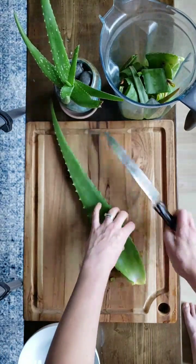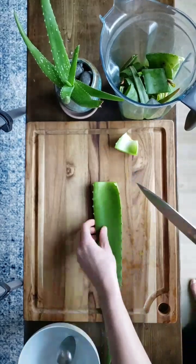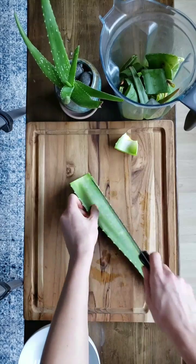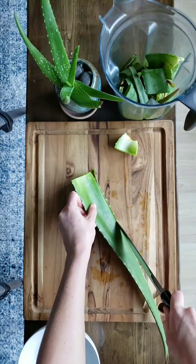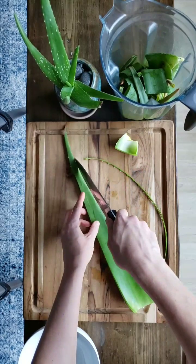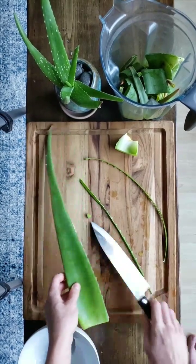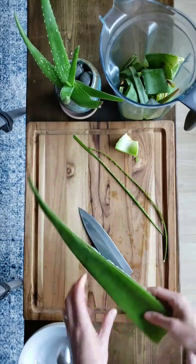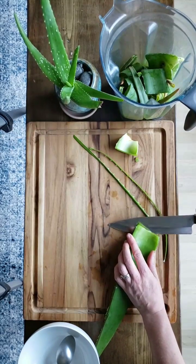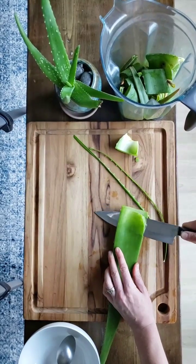So let's see. Basically, I'm going to cut the end off here, and then I'm going to, down the edges of the spine there, take the ribs off. So just really thin down the edge. Yep, and got that off. And do the same on the other side. Okay, so we got those off. And then you've got to be careful when you do this part. I'm going to try my best to not take too much of the gel with me, but in this curved part, it's kind of tricky. But just shave off the top part of the leaf.